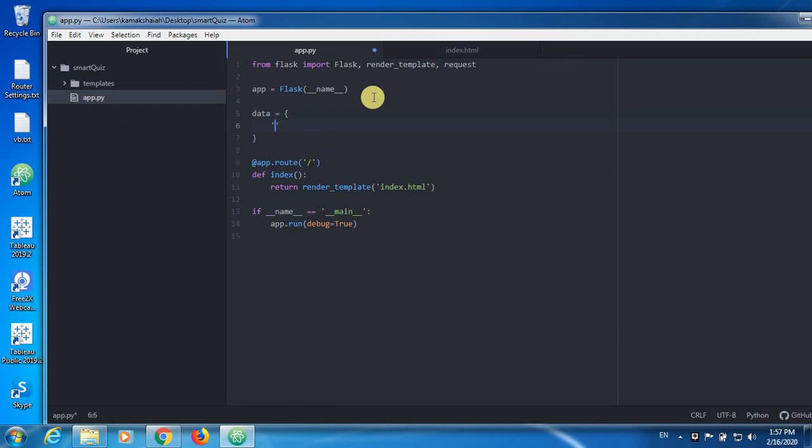Now I'm going to create a small quiz system. It is called a smartQuiz system, and I'm just going to define a few questions with options. Question 1, and this question 1 again is going to have options.